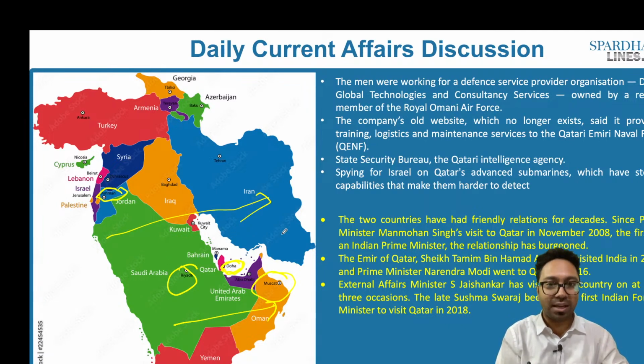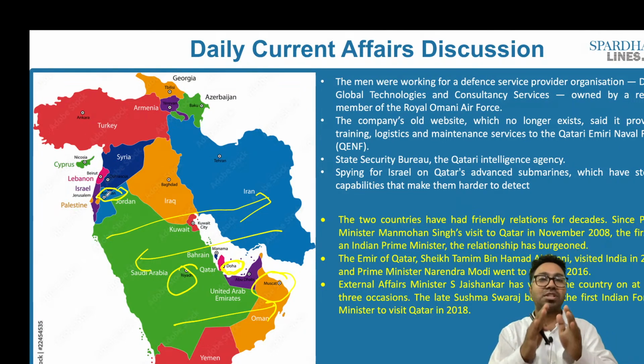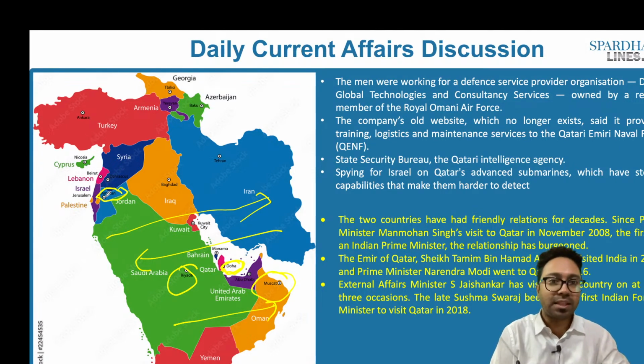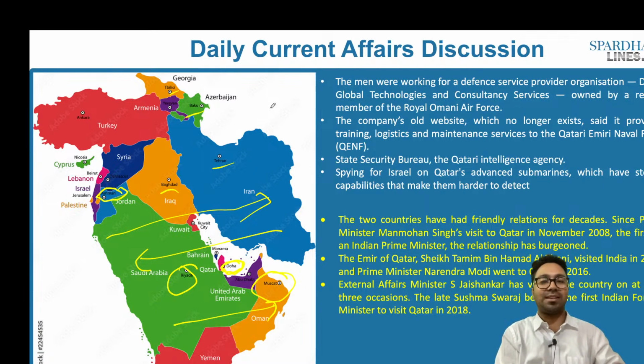If they are asking you for an arrangement from east to west, what you will have is Muscat, followed by Doha, followed by Riyadh as well as Amman. These are the kind of questions that you can anticipate. Or there can be another question, arrange them from north to south, which can be Tbilisi, then you have Baku, then you have Tehran, then you have Baghdad, so on and so forth. North to south and south to north arrangement is also the need of the hour.